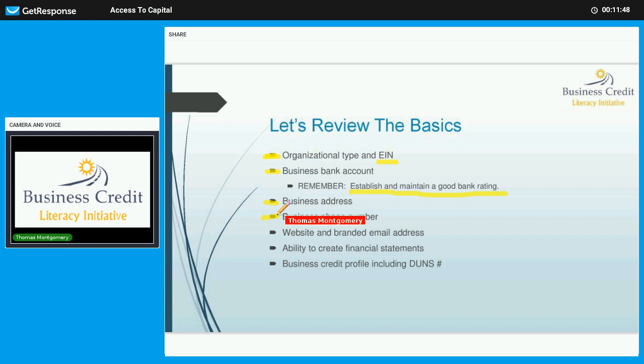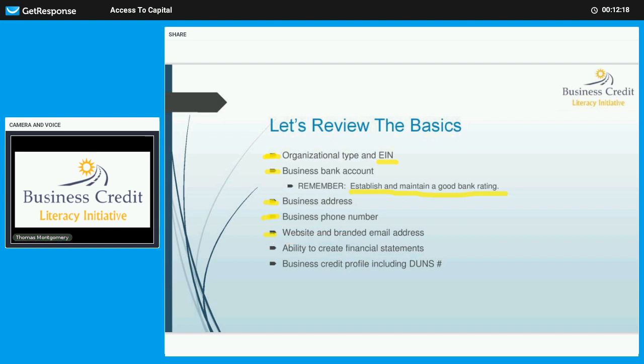Fourth, we need to have a business phone number that's not a cell phone number, because just like all addresses in the United States are coded, phone numbers are also coded, and so they know if it's a cell phone number. So we really need to have a business number that's listed as such. Now, you could have it ported or forwarded to your cell phone to use, but we're going to have more credibility if we have a business address and more credibility if we have a business phone number.